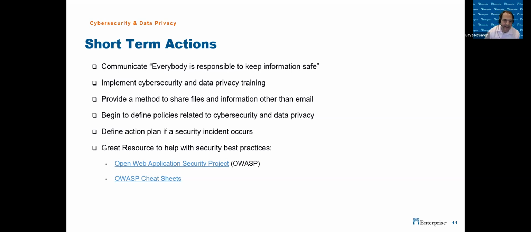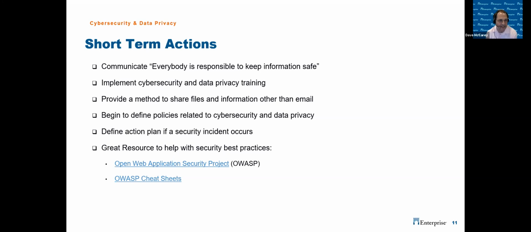One resource, this is not necessarily an action item, but a resource that I've found to be very useful is OWASP, which is the Open Web Application Security Project. They provide a lot of information about best practices, a perfect example being the cheat sheets that I have listed here, and this presentation includes the links, so you'll be able to get to these locations. But they'll do things such as, well, if you set up on your website the ability for people to reset their password, what are some best practices for how to do that to keep their information secure?